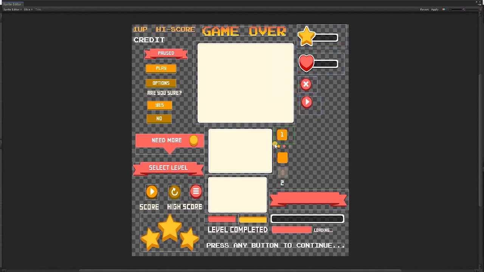So instead of constantly having to go back to the top and going to our trim, what we can also do is hold shift and press T, which is the hotkey for the trim within the sprite editor window.